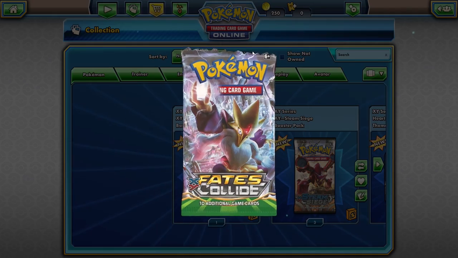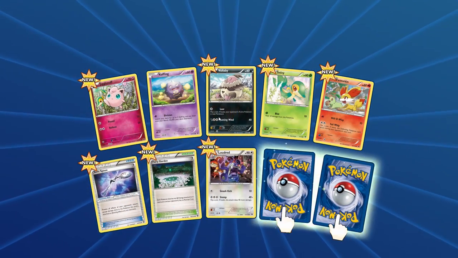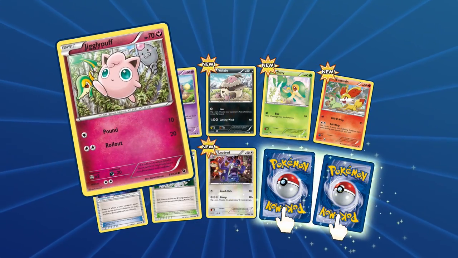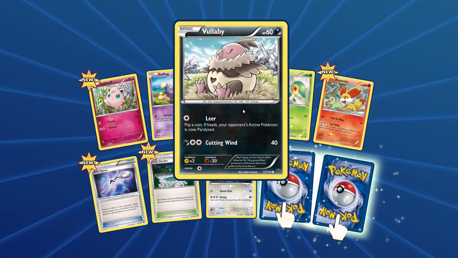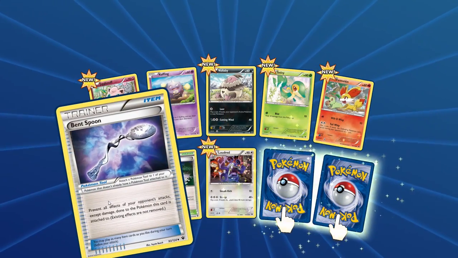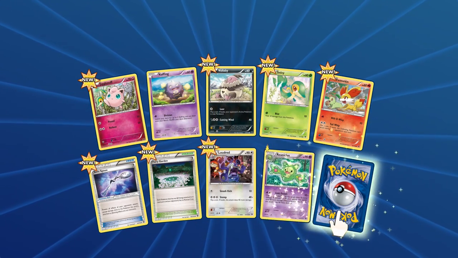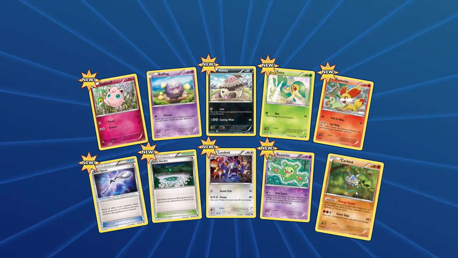Come on, Fates Collide. Come on, Mega Alakazam. Do it for me again. Can you get me another legendary, please? Snivy. Oh, a Ludicolo. What does that do? Okay. Jigglypuff. Coughing. Oh, there's a Snivy and a pig. I forgot his name, even though he's in the last pack. Yeah, Jigglypuff, Coughing, Vullaby, Snivy, Fennekin, Bent Spoon. Fairy Garden, Ludicolo, and then... Oh, whatever his name is, and then... Garbodor.